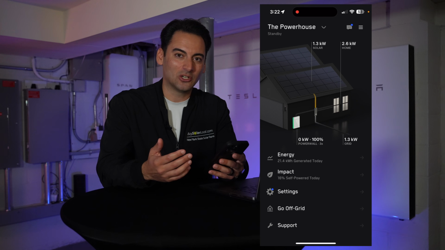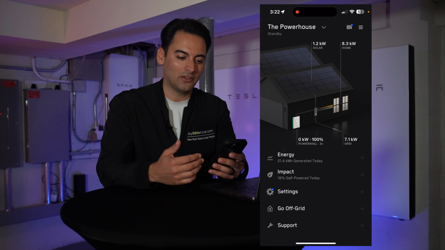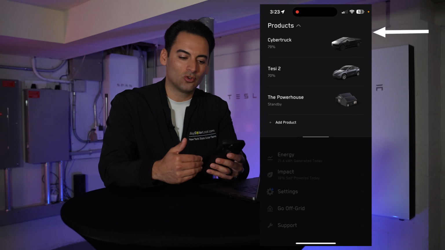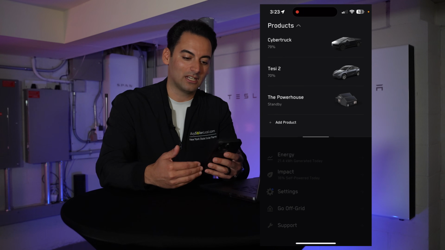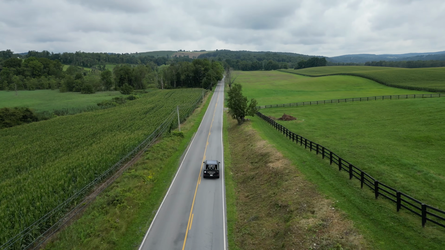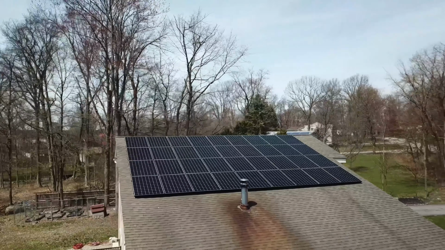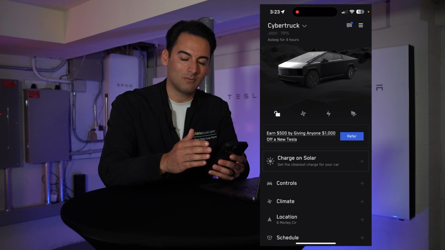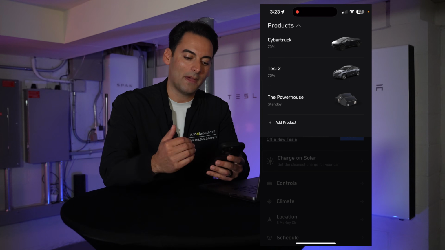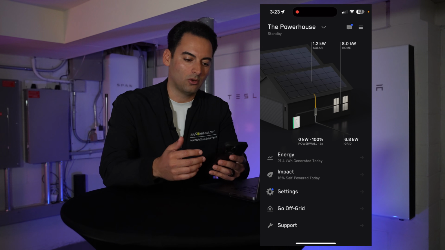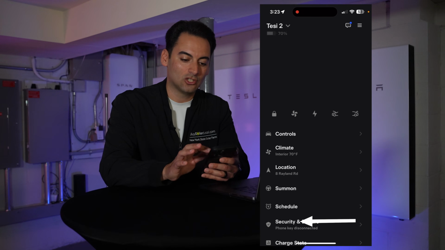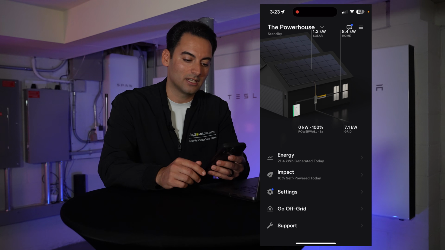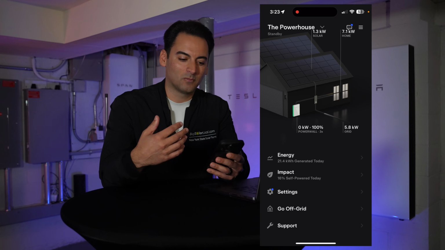Now, the second cool feature that came out, it's been out for a little while now, but it wasn't out when I made that first Tesla video, is there's a drop-down. In this drop-down, you can click through any of your Tesla products. My Cybertruck is in here, the Model Y is in here, and my home is here. If I just want to click on the Cybertruck, I click on it, and I am right in the Cybertruck. And then if I want to go back to my home, I click right in the home. Or you could do it the traditional way and just swipe left and swipe right between each of your products. So let's go through this one by one.